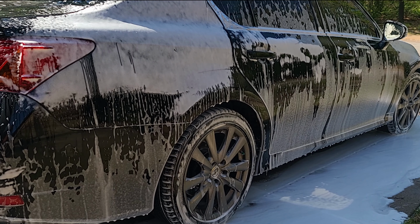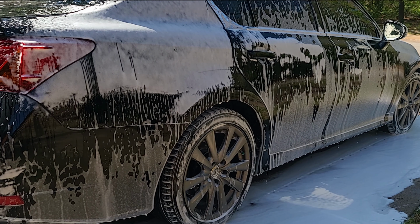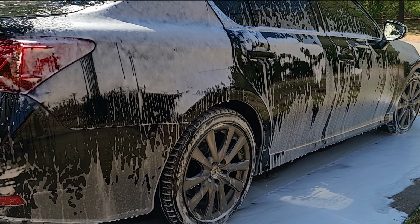So I'm running into the same issue on this side. It's starting to dry up quicker than the 5 minutes, so we'll give it the same amount of time as last time, a couple minutes. And we're almost there. And then we'll rinse it off.